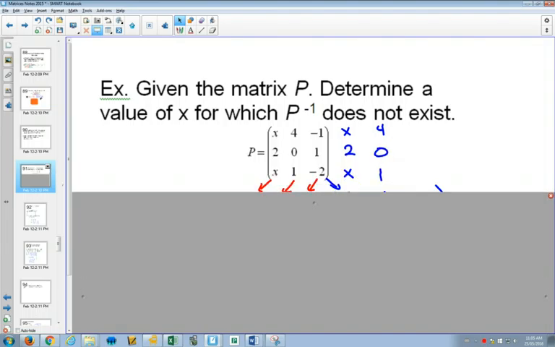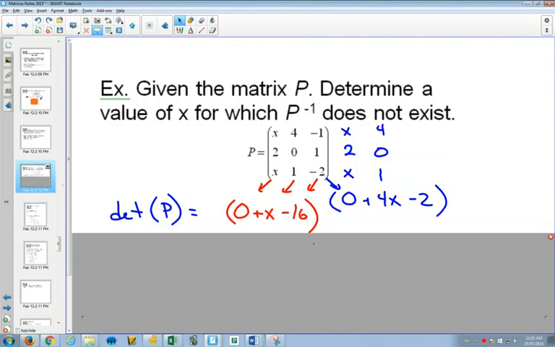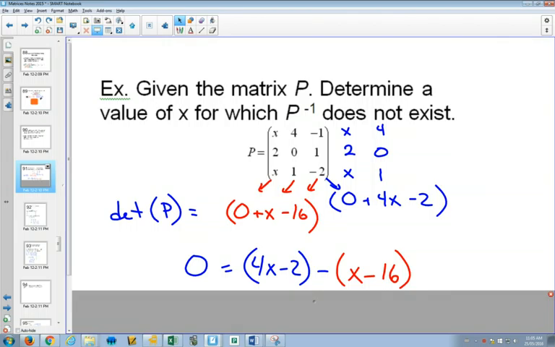So here's another one with our determinant. We're told that the inverse does not exist. And this is how you could take a question like this and make it a non-calculator question. I've rewritten the first two columns again, so we can find our determinant by multiplying through the diagonals. And if the inverse does not exist, then we have to make our determinant equal to 0, and then solve for that.